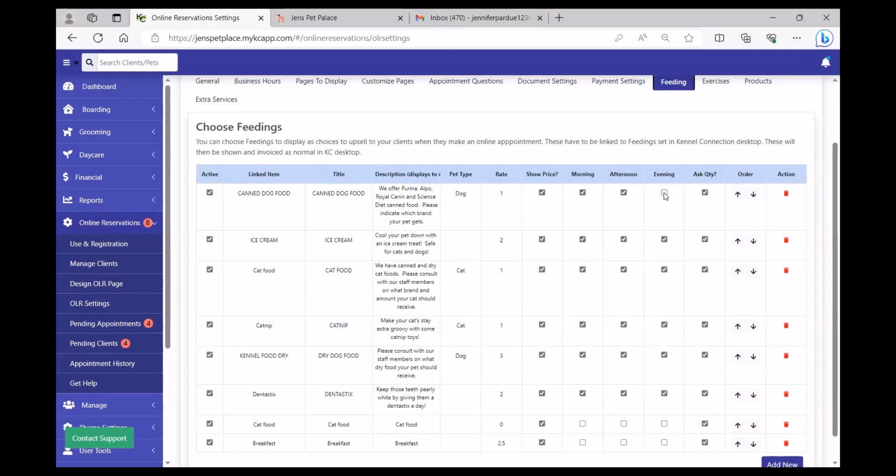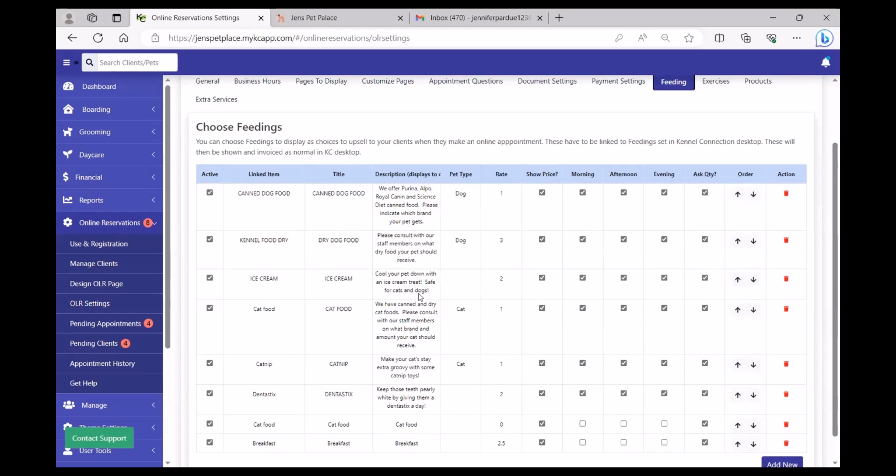And then here's where you decide what time of day it's good for. So maybe you have an afternoon hike. You can default it to afternoon, and then whenever it makes the appointment, that's already set up for you. That also means the client doesn't have to choose what time or when it's good for. It's already set for them. But if you do leave it open for all day, maybe you get the opportunity for a few extra add-on services. There is a place for it to ask the quantity for feedings. That's saved in the how much instructions of the appointment. So if that's something that you don't want the client to do, you just turn this off. And then you can always decide what order they see this stuff. So maybe you want to sort things together a certain way. This will be totally up to you.